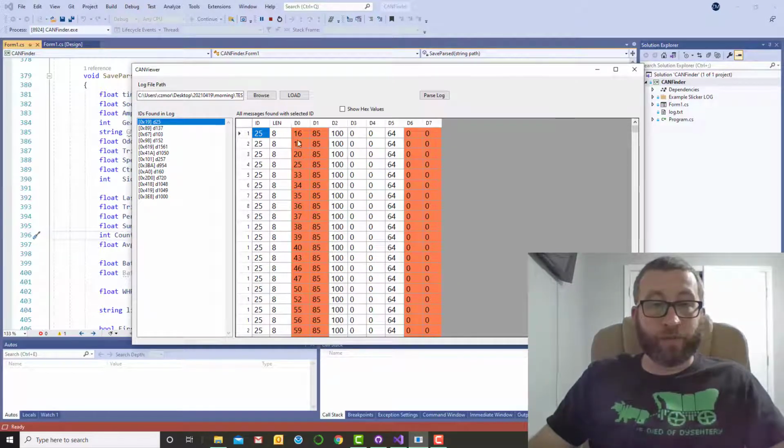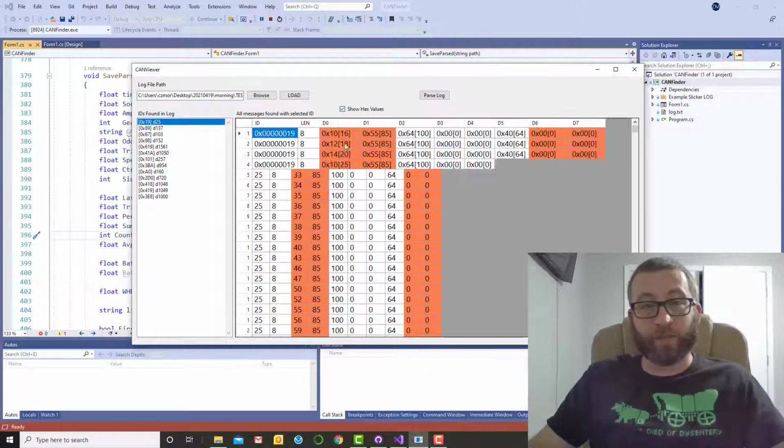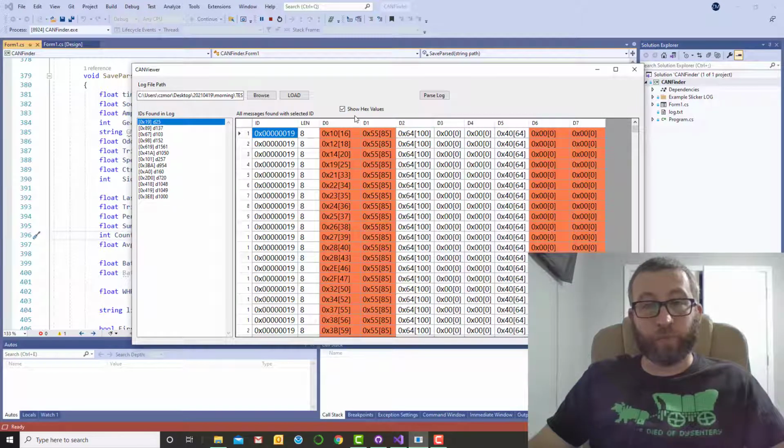Now what you can see, now it's made this into decimal values instead of hex, and you can see it a little more clearly, but these are still not going to be necessarily obvious. So here's the ID again. The timing isn't shown on the screen. Here's the length, D0, D1, D2, D3, D4, D5, D6, D7. If it helps to have it in hex, you can click this button, and it will display it in hex and decimal here so that it makes it a little easier to see.